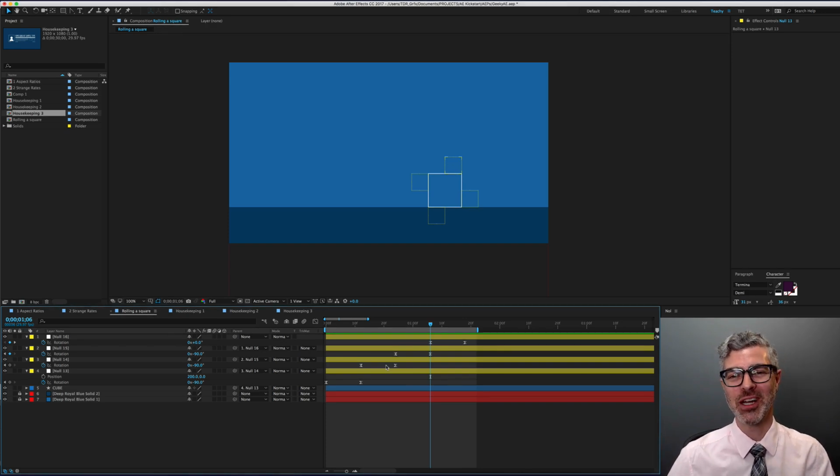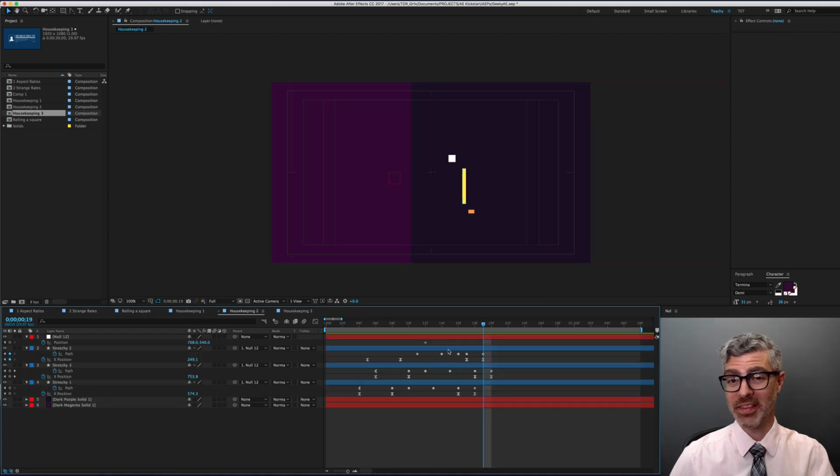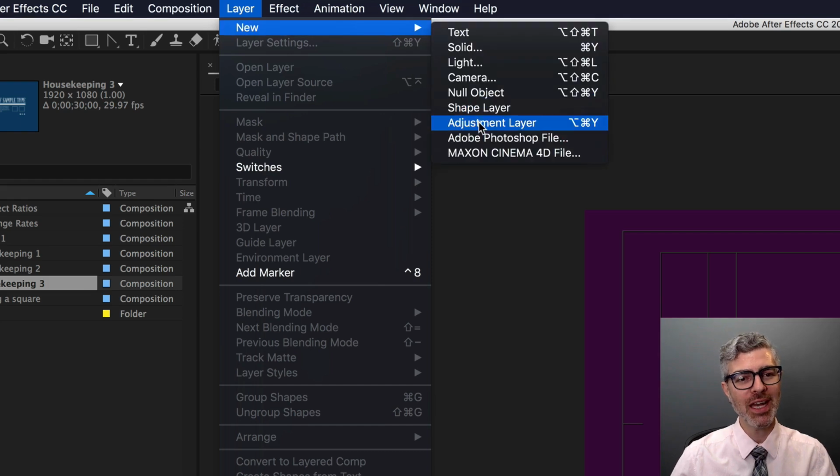And now let's move on to talk about the final thing that we're going to talk about, and that is adjustment layers. Now, if you're familiar with Photoshop, there are adjustment layers also in Photoshop, but I think they're even cooler and more powerful in After Effects, all right? So the shortcut for an adjustment layer, as we mentioned before, is kind of similar to the null object. It's just Option Command Y, okay?